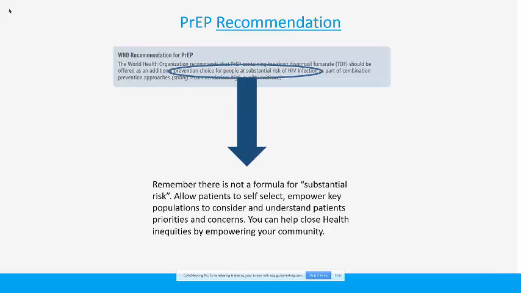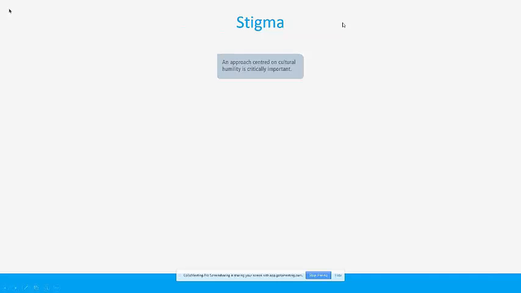And then lastly, and I was really happy to see, was the word stigma on the implementation tool. Stigma is a key part of PrEP implementation at a population level in general, because we are really talking about a scar that all communities affected by HIV have, and that has to do with human dignity and with the stigma and discrimination that has been created around HIV and AIDS, right? So I thought there's a little text that really makes sense and says an approach centered on cultural humility is critically important. And I really see here the words of advocates that helped build this tool.